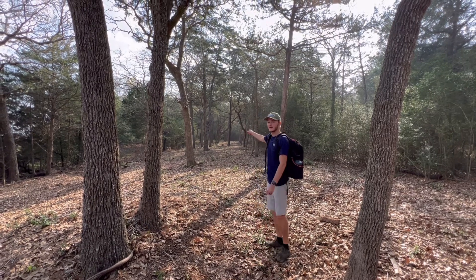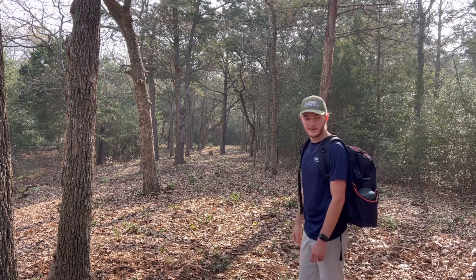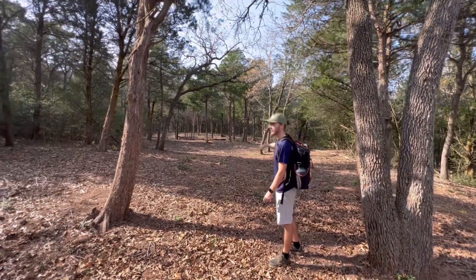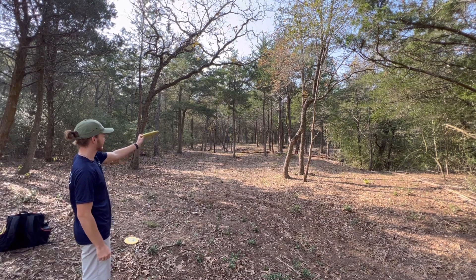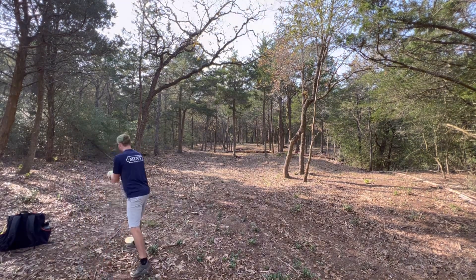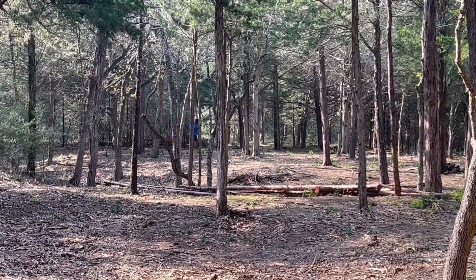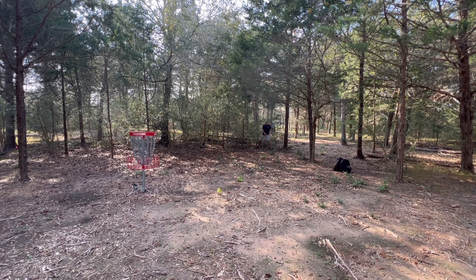Looking back towards the tee pad — yeah, it's super wooded. I think the best route is just going down the middle; it opens up once you get past those first initial trees. Ideally you'd like to be somewhere right here where you're looking at least at the basket — that's definitely where I'm going to try to get next time I play this hole. 200 feet from the basket, I'm going to go soft bullet, take it on this right gap and hopefully let it flip up a little bit and ride to the basket. About 30 feet long. I'm going to have to get crafty here. That's a good par right there.